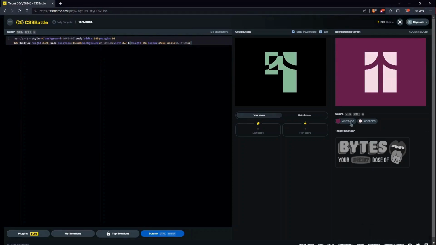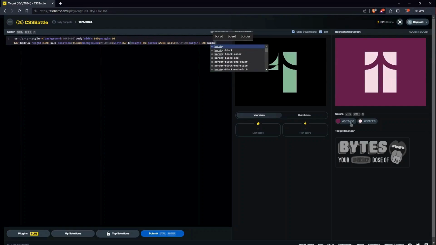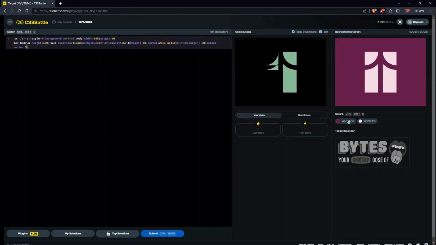So we can also give it some margin, which will be of obviously -20. Now we need to give it some border radius. So the border radius will be, I think, 90%. No, not this way. I mean 0, 0, 90% and 0.